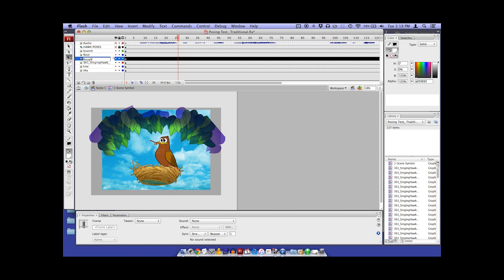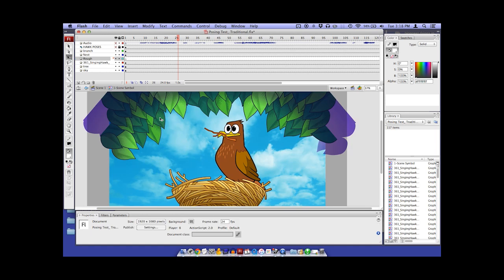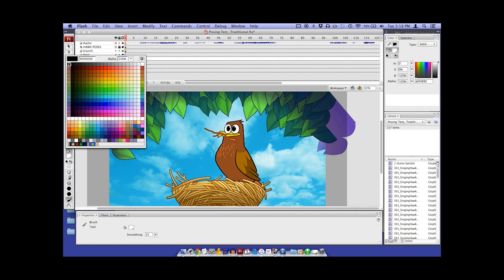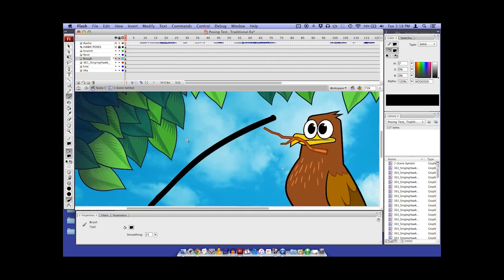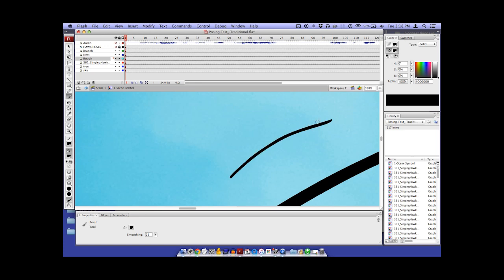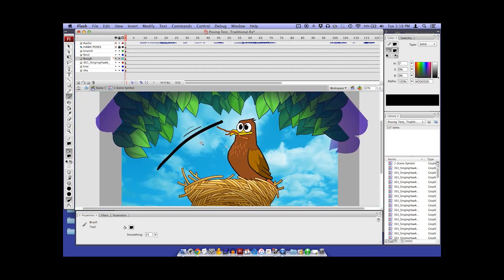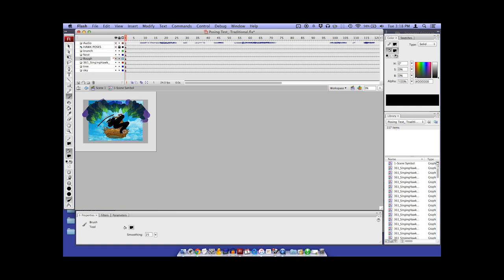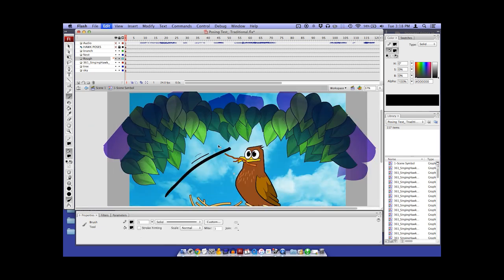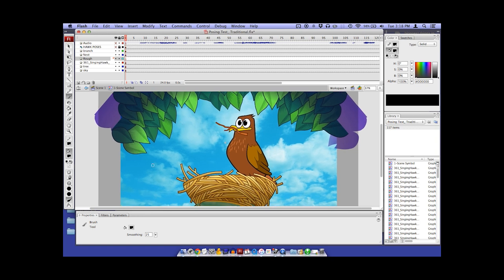So let's take the rough. The way I'd approach a scene like this, or even a symbol-based scene, is rough out what you're planning on doing first, and then go back and do cleanup. So we've got rough. Along here we've got our tools. So we've got the brush. This bottom thing here is the brush pressure. Flash brush is a little annoying in that the brush doesn't scale. Whatever size you are using it at is the size that it puts stuff down. So something to keep in mind.